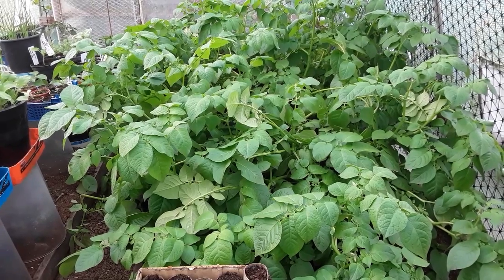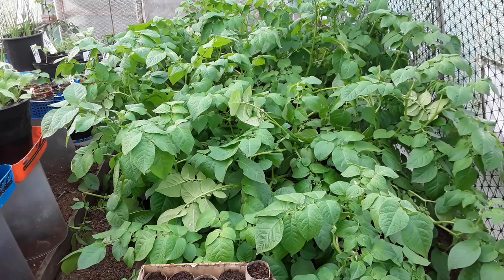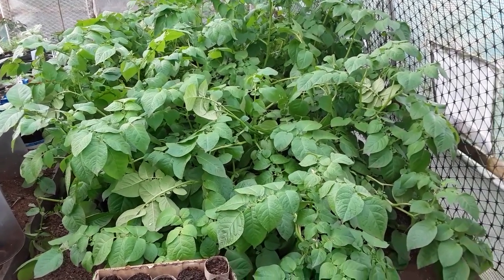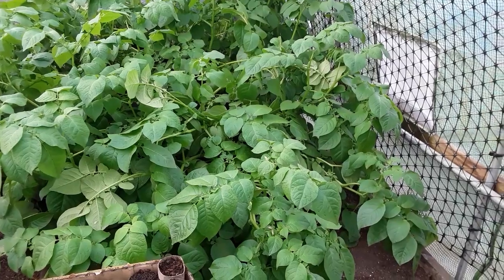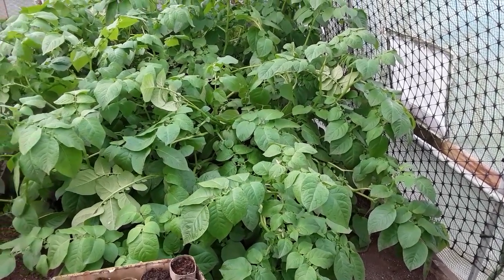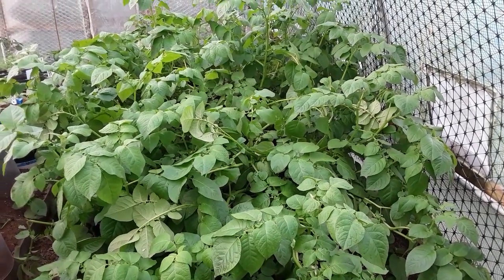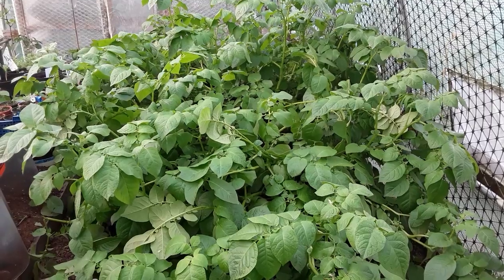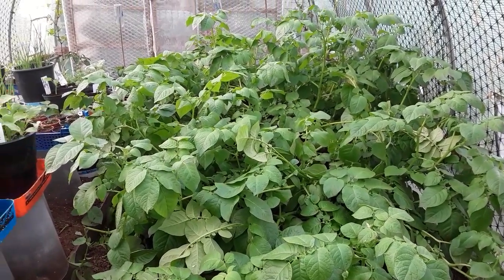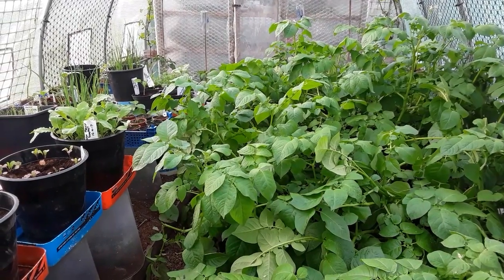We'll see you Wednesday evening for the 80-day rocket reveal - see what we've got in these bags. You might say that's a little bit early, but I do like small potatoes, so as long as I've got a meal I should be happy. There are 10 bags in here, so that'll be 10 weeks. By that time we might even be looking at harvesting the second earlies - the Marfonia. Take care my friends till next time, happy gardening!